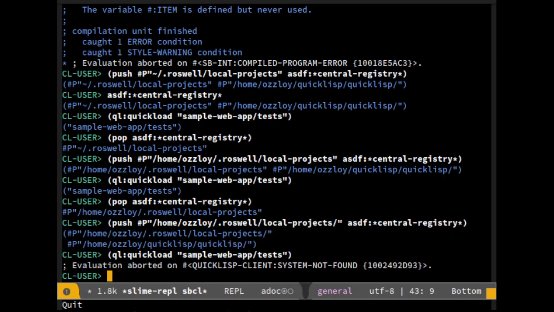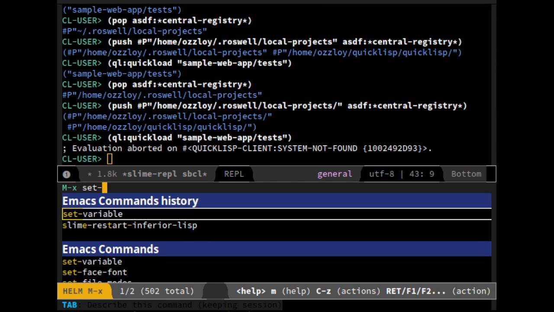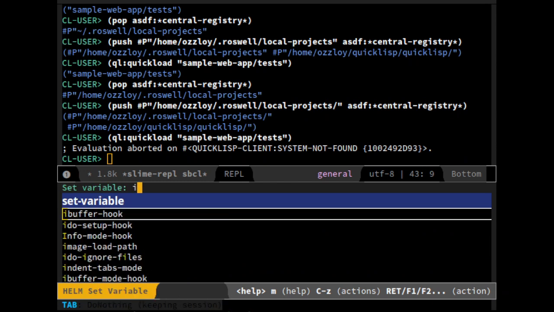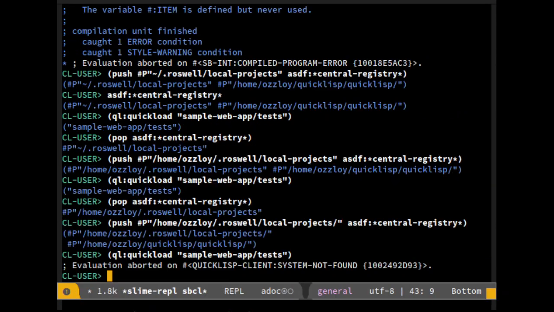You could do this pretty quickly. Set inferior lisp program to ros run, and that's it. In your Common Lisp layer, remember your config layer?